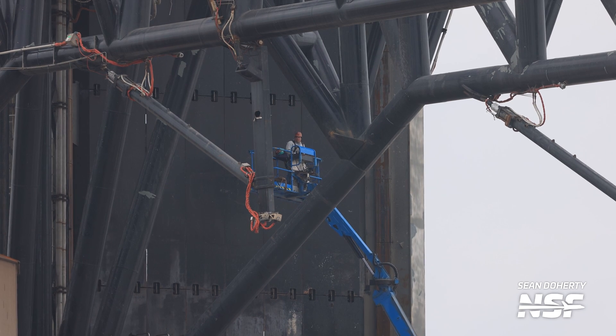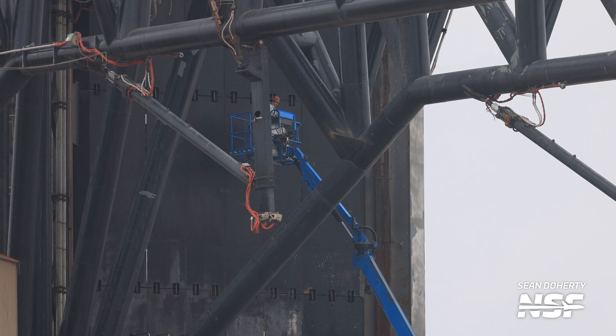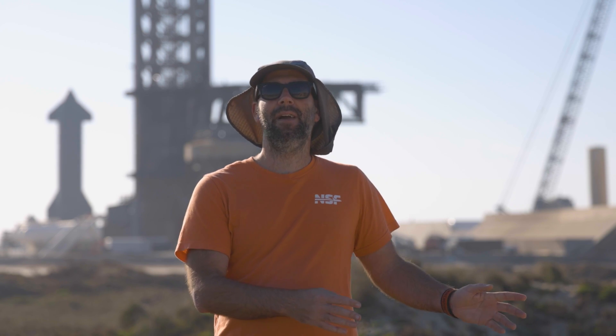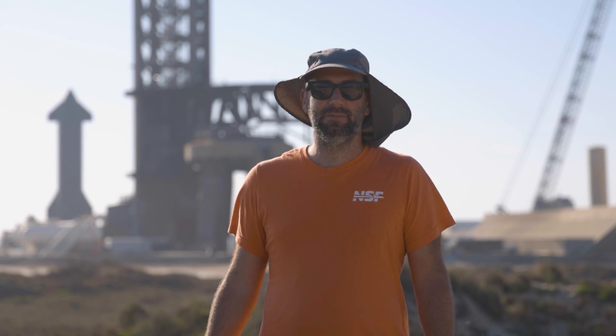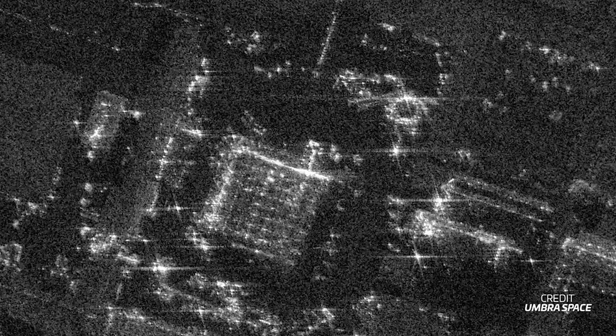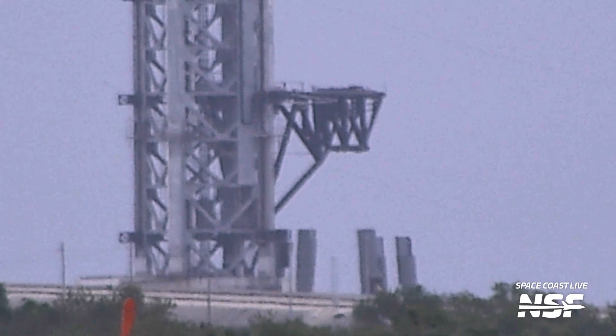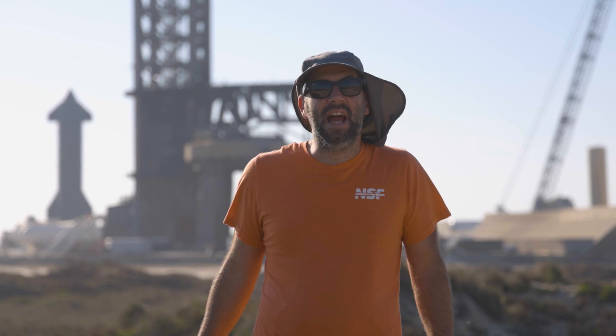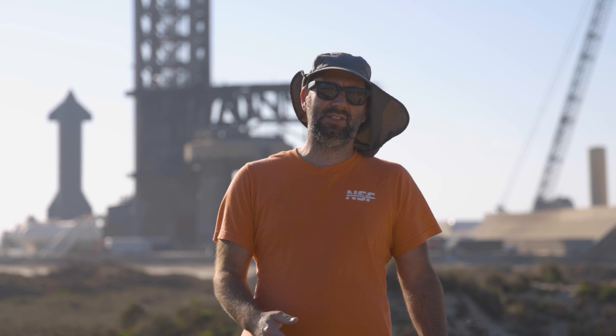The turnaround time between Flight 3 and Flight 4 might end up being indicative of what this pad will be capable of for the foreseeable future. We have some breaking news: SpaceX has once again begun working on the Starship launch pad across the Gulf of Mexico at Kennedy Space Center's LC-39A. Teams have been taking off the tops of the legs to prepare for the rollout of the orbital launch mount that was recently moved outside of Hangar M. However, SpaceX appears to have completely removed two of the orbital launch mount legs, ahead of what could be a major redesign of the launch pad. It's encouraging that work at the Starship launch pad at LC-39A has once again started, even if that means they tear down the pad for a second time before rebuilding it for the third time.